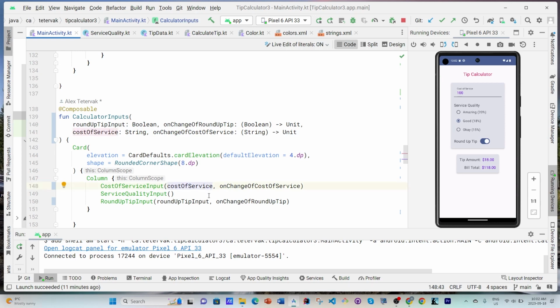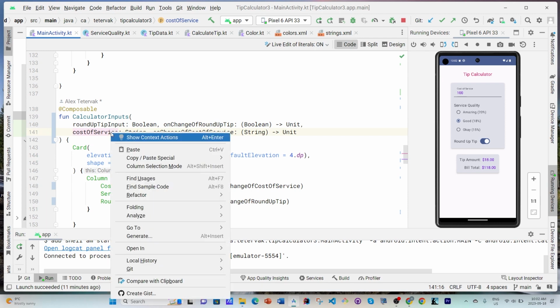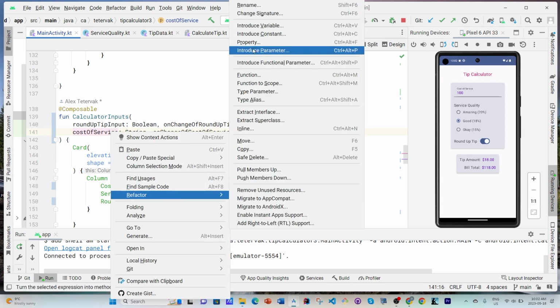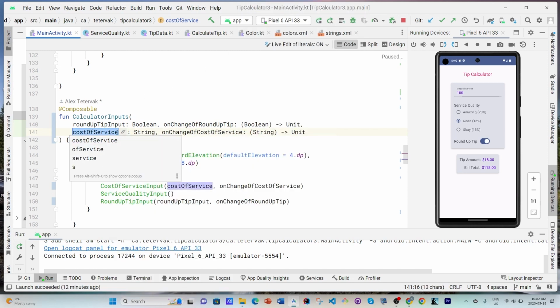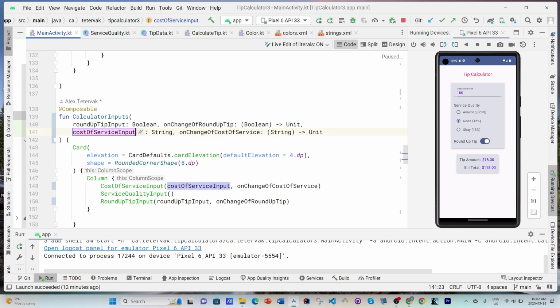It's called cost of service, and let's rename it to cost of service input to have symmetry. Okay? So it is a refactoring name, cost of service input. You don't have to rename it. Right? So cost of service input to have symmetry. Then cost of service input goes down to cost of service. Okay?